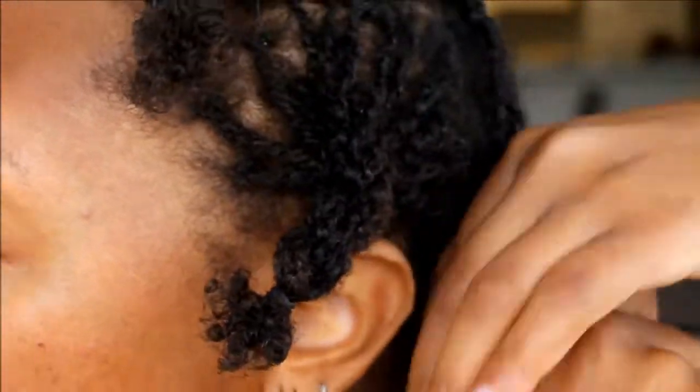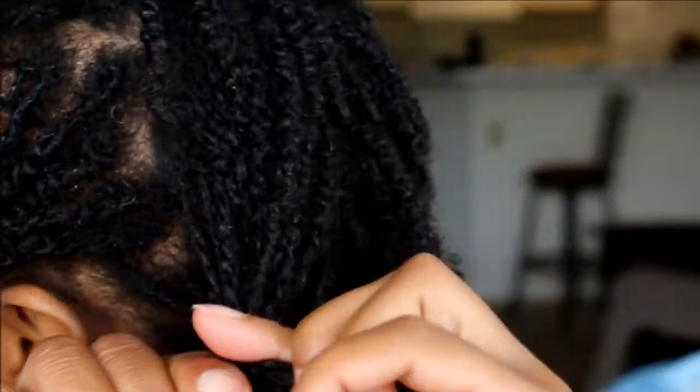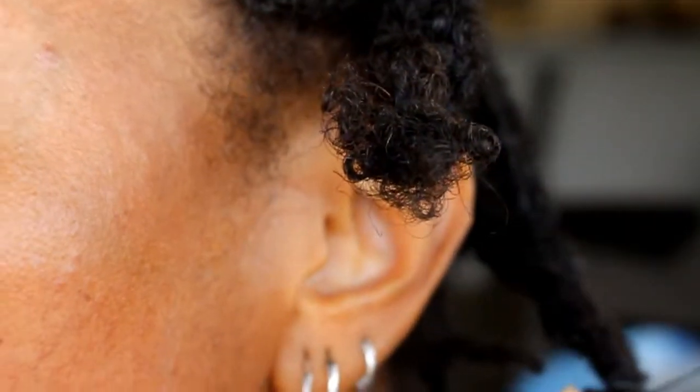So I kind of showed you guys the back of my hair. The back is also growing as well. That too was shaved down very low, so I've come a long way since I've last had my hair cut very short, and I hope that I don't have to cut my hair again ever.